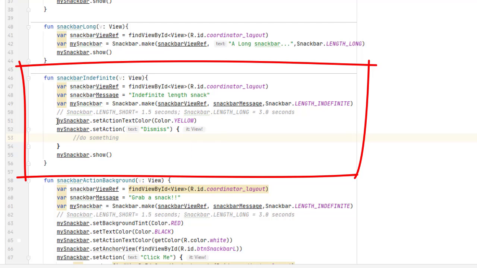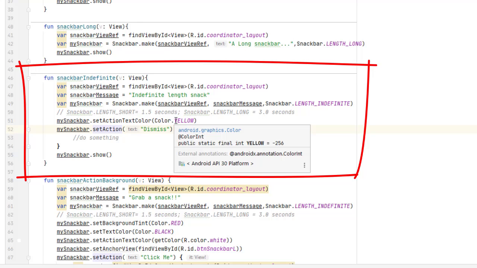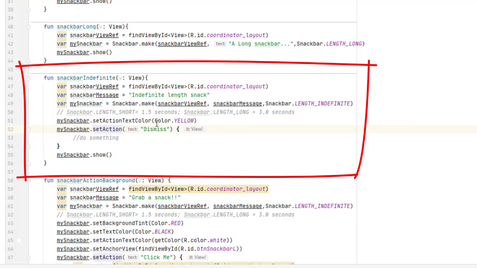Now I also changed the color of that text for dismiss, my action text color. So using the .setActionTextColor and specifying the color I want. I could here use the getColor and in parentheses R.color, whatever the reference is.